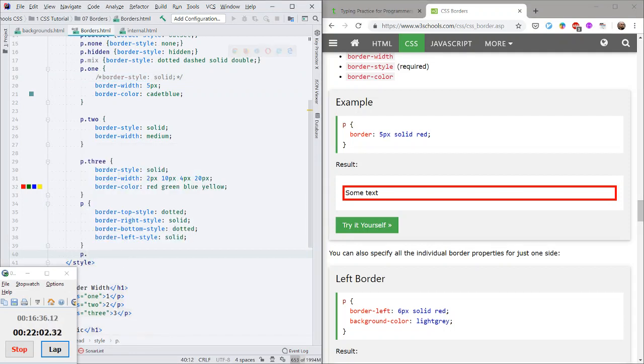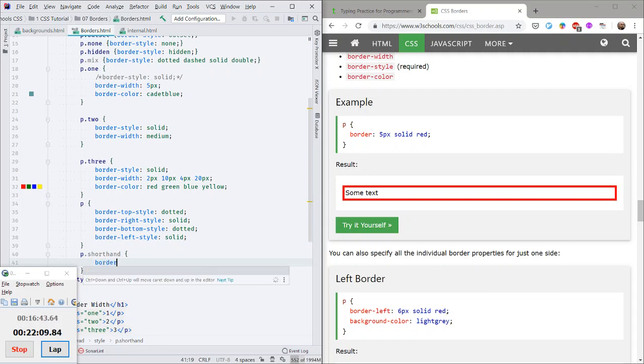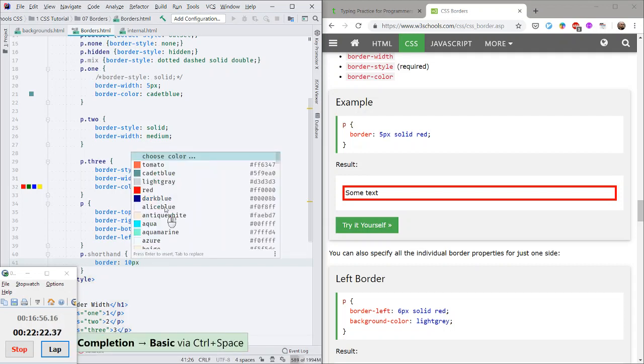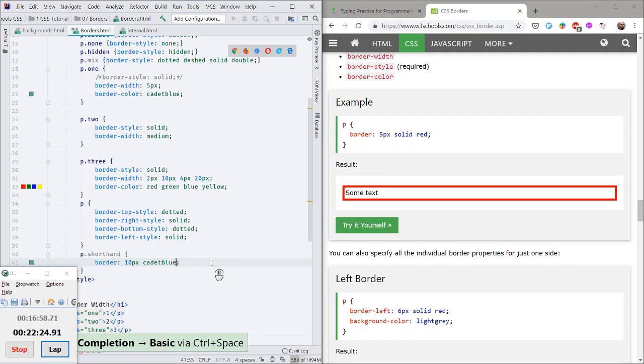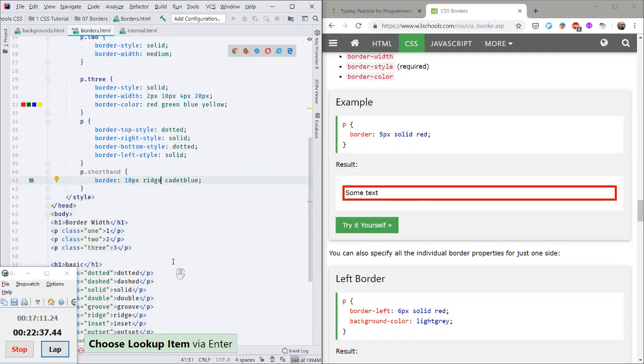Let's do a P with shorthand border, 10 pixels, color. We'll do blue. This is my favorite color, I think. Let's do rich.